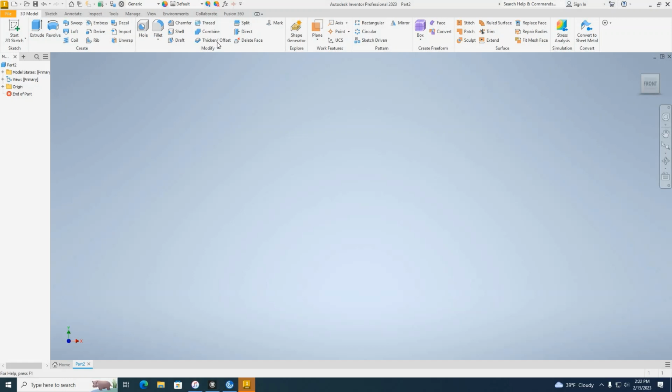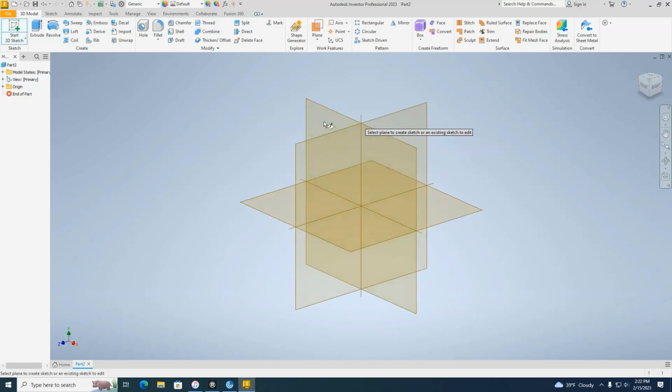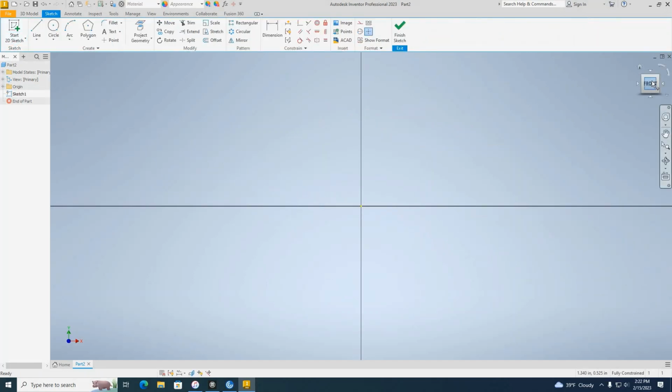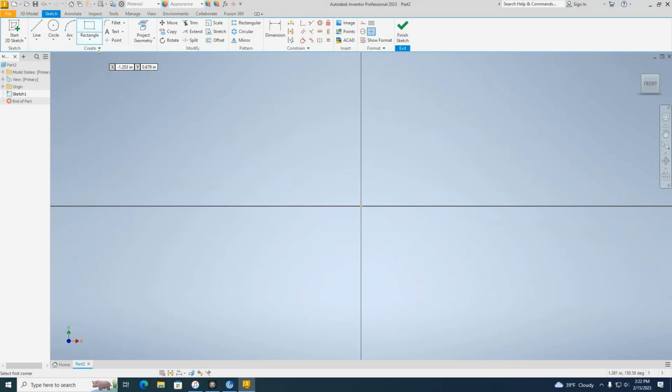Alright, so what we're going to start with is open up the Autodesk Inventor program. This is the home screen, and you're going to start by clicking Start a 2D Sketch. That's going to transfer you into the different planes, and you're going to click XY plane. That's going to get you on the front of the view cube here, and you can choose what your keychain shape is. For this project, I'm going to use a square as an example, but I'm also going to show you how to draw a couple other shapes.